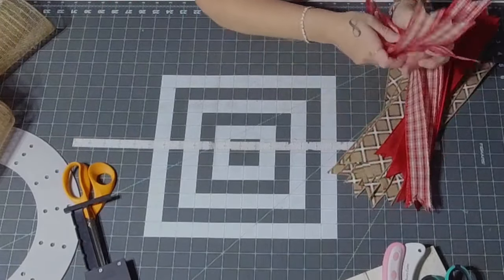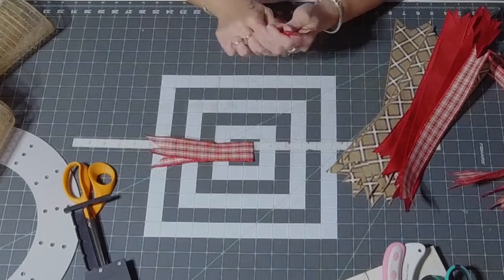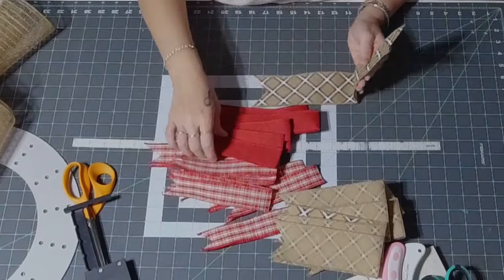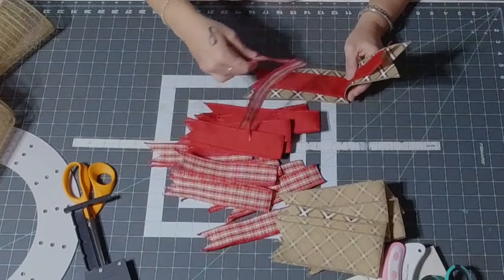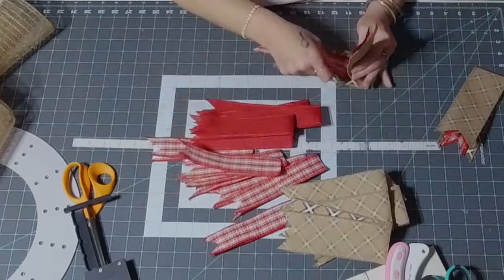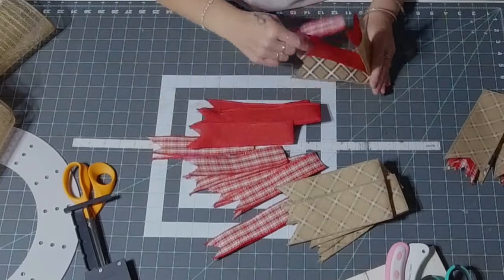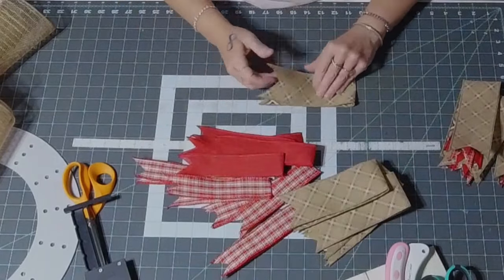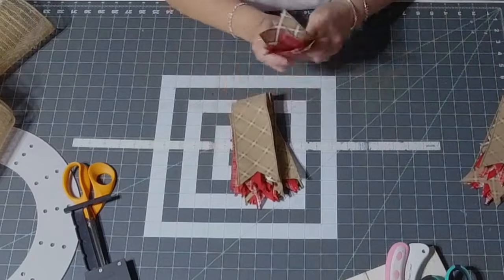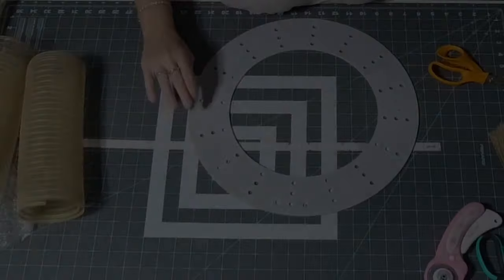All right, and I'm gonna make my little packets. So we're just gonna fold these in 1/2. I'm going to have this one, and then I think I'm going to have this one on the top. And of course, you can do your ribbons however you want. If you don't want to do it this way, you can do it whatever way you want. You do have 4 rolls, full rolls of ribbon to work with. Okay, so we got 1, 2, 3, 4, 5, 6, 7, 8. So these are for our outside row.